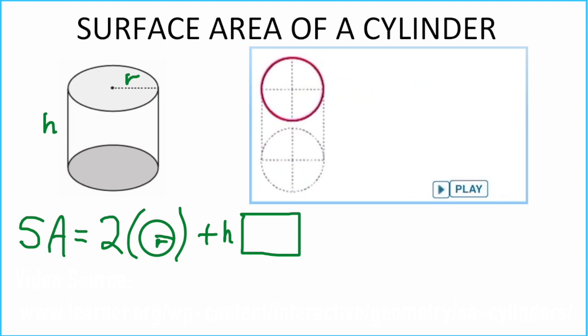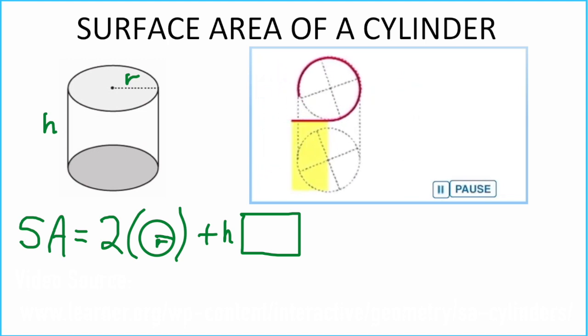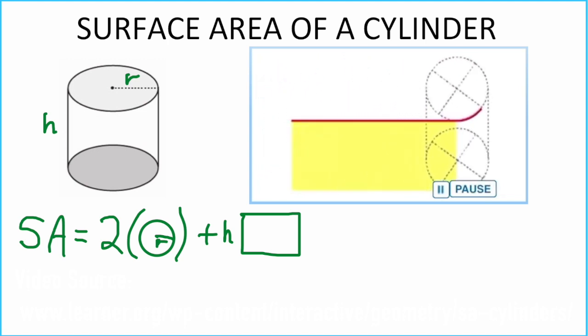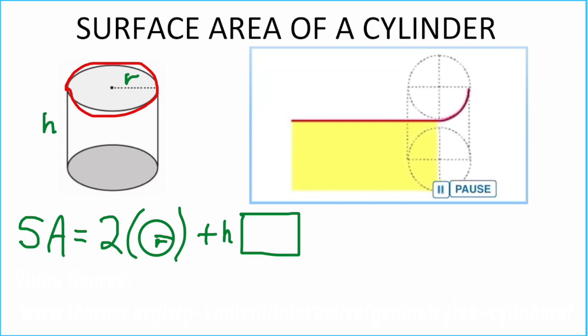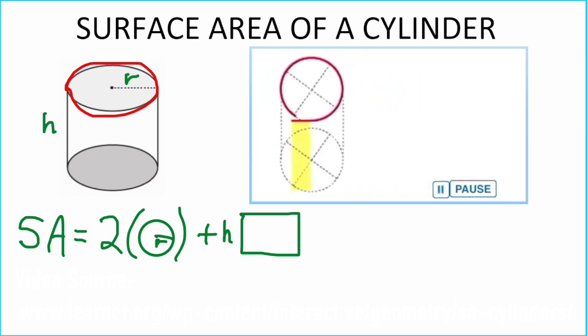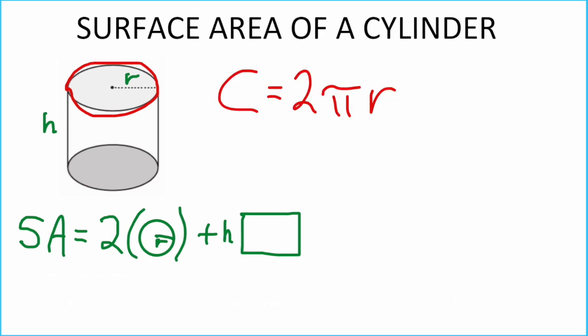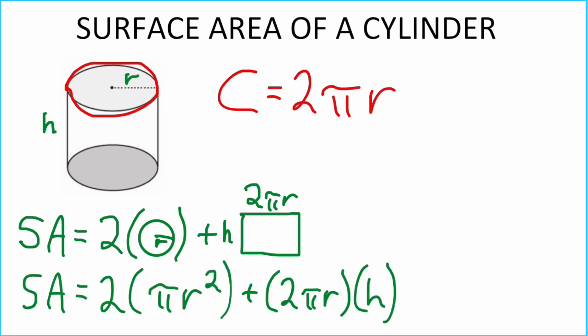All right, so there's the magic behind the base. The base is actually the circumference of the circle. And we know circumference is 2 pi r. So that means the length of our base is 2 pi r for a cylinder. This would be 2 circles, which have an area of pi r squared. And then we're going to go base times height, 2 pi r times the height. That is our formula for finding the surface area of a cylinder.